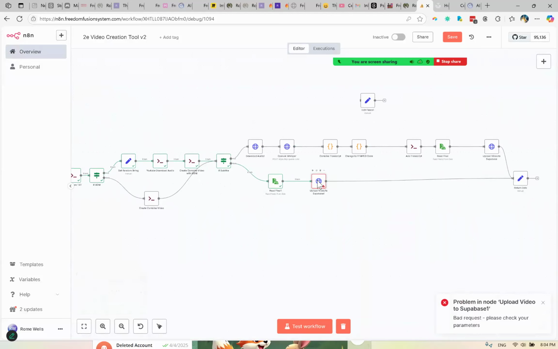I see what's going on. It's looking at subtitles from somewhere else. Let's just find where it's looking.